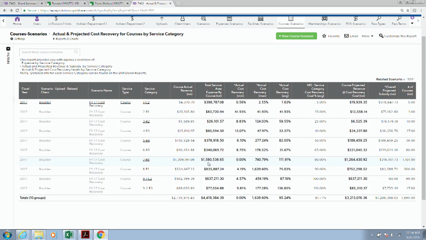Their expense was 1.5 million. Their min cost recovery, so there's a program in there that had 0 cost recovery. There's also a program in there that had 740% cost recovery. But this is a weighted average, and the weighted average is 111. Because if you divide this by that, that's not 111. But it's a weighted average, if you will. It's to say that basically, if you took all the averages of all those programs, what's right in the middle is 111. So what we say is that this is where you're at right now.